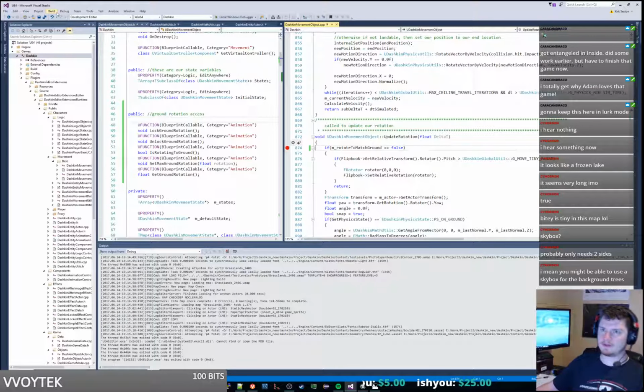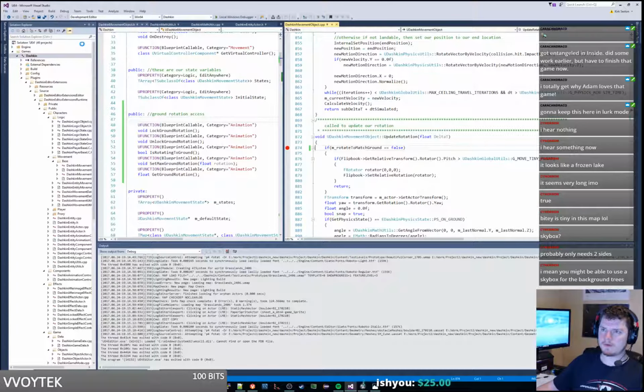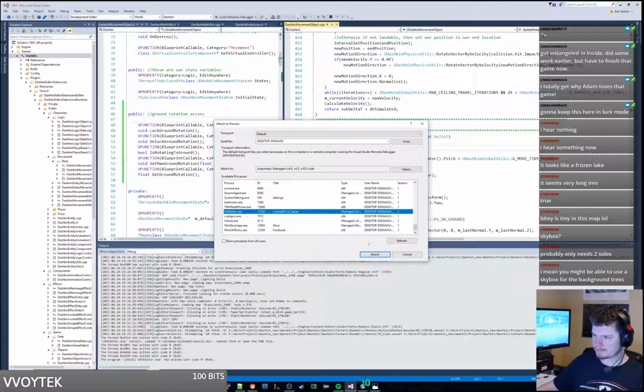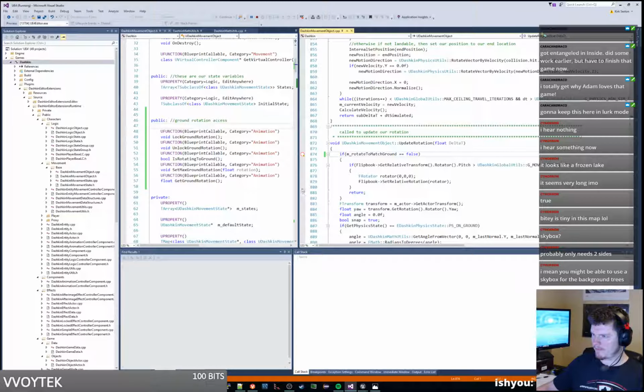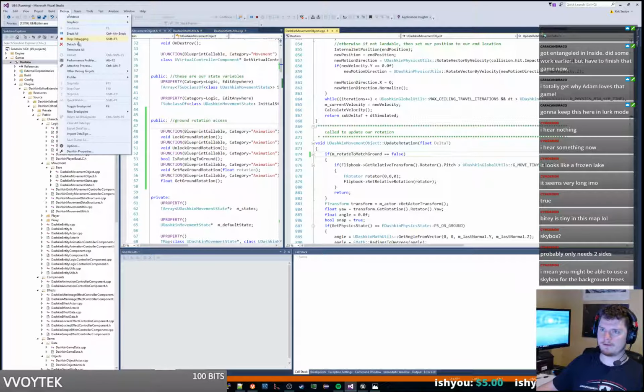Well, maybe I can attach to the editor. Nope, looks like it's not going to load anything up.